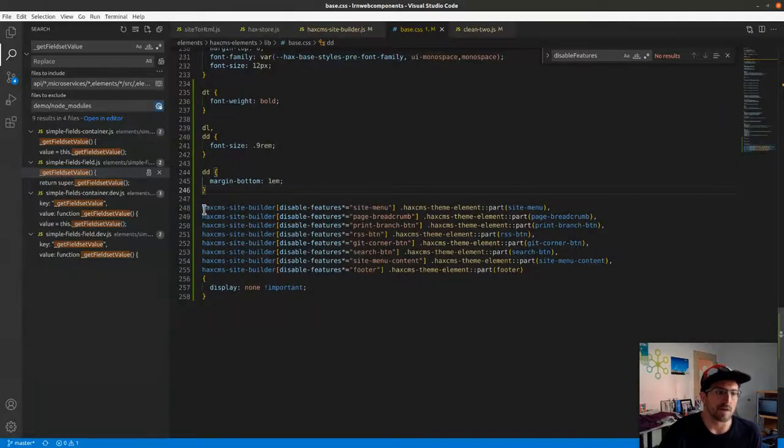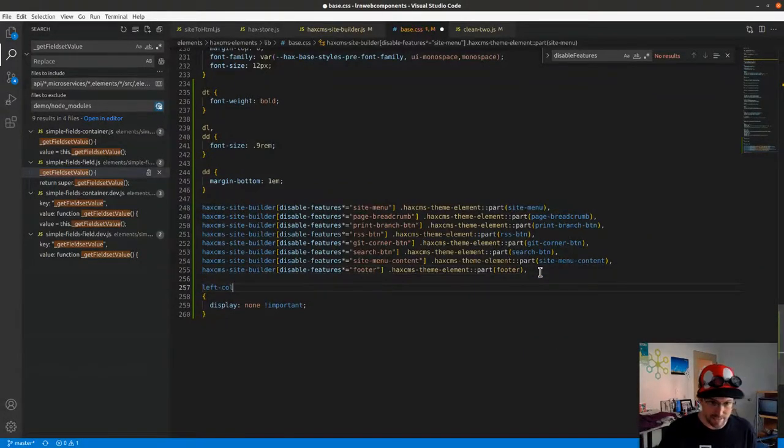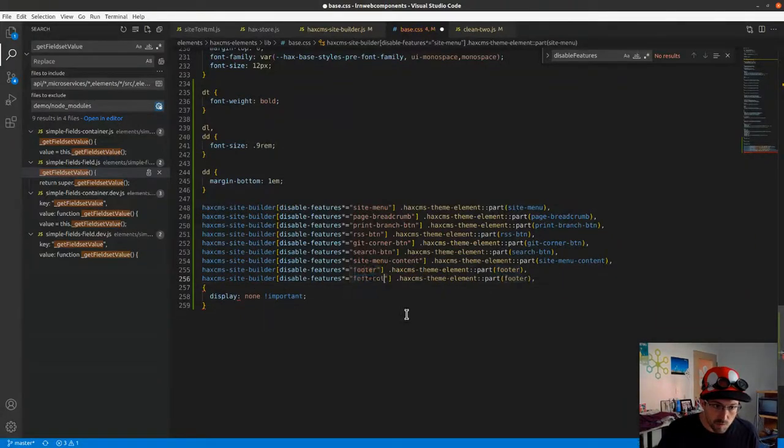So reading this, we've got on the Hack CMS site builder tag, if the attribute disable features has site menu in it anywhere, look inside the light DOM selector class name Hack CMS theme element, and then this is how we do part targeting with CSS shadow parts. So given that my part name is left column, if I want to add support for that, and you see I'm adding support for a whole bunch of different ones here, we are going to swap out the word footer.